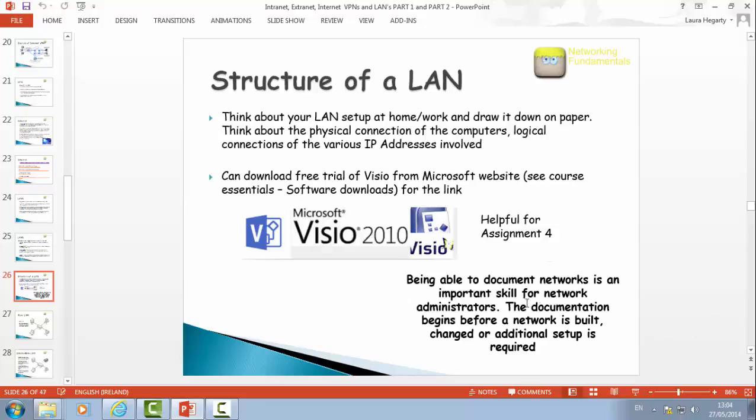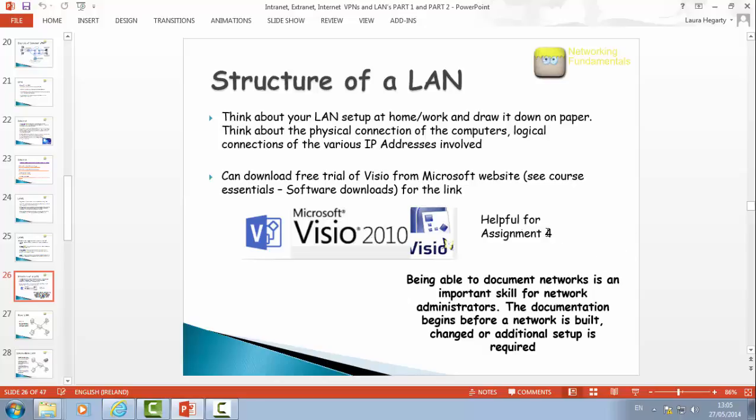One thing I'm saying here in the bold is that it's important as a network administrator to be able to draw diagrams down on paper before you actually implement them. Before you physically go and connect your servers, your laptops, your routers, your switches, hubs, whatever it is, before you do any of that networking, you need to be able to write it down on paper. It's a skill to write it down and figure it out on paper before you implement it.